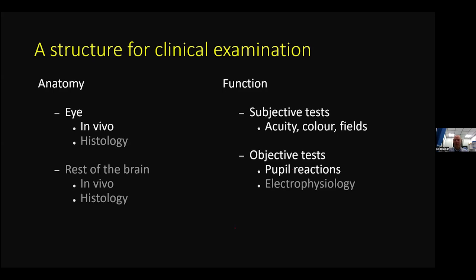The only real clinical one for that is pupil reactions. We can do electrophysiology. That takes a whole morning to do for a patient, a good few hours, and we use it for various things like inherited retinal dystrophies to divide up how the retina is working in different ways. But it's not really a broadly used clinical test even in ophthalmology. It's a very specific one. So in terms of assessing function, we just have the subjective tests and our objective tests of the pupil reactions.